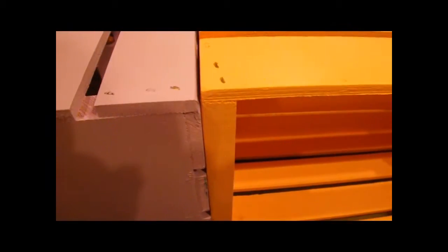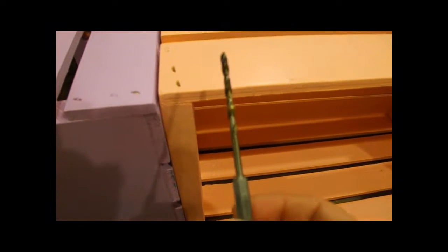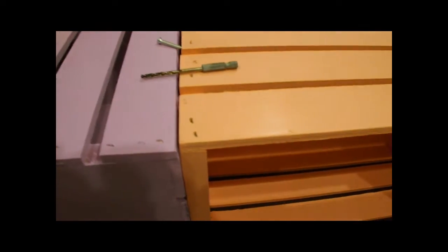And before you start screwing, it's always a good idea to take a small drill bit and make a starter hole where your screws are going to go in. Otherwise, your screw is going to get caught in your wood and you're going to end up stripping it, and you'll have to fight with it to get it back out.